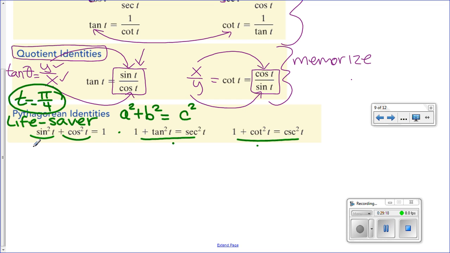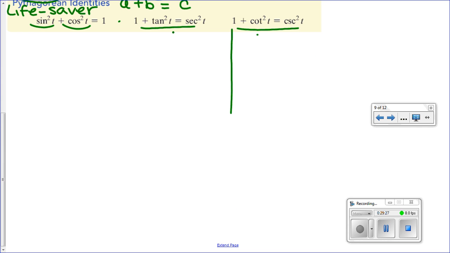I just want to know which one I want to do first. Okay, so let's start by dividing by cosine. So let's divide this into 2. So we start with sine square of t plus cosine square of t is equal to 1. And I want you guys to divide all across by cosine square of t.